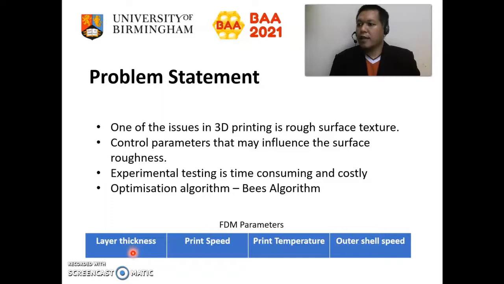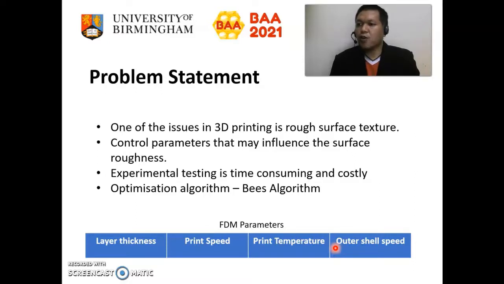The parameters are layer thickness, print speed, print temperature, and outer shell speed. So how can we control the surface roughness? In order to control the surface roughness, we need to control the parameters.